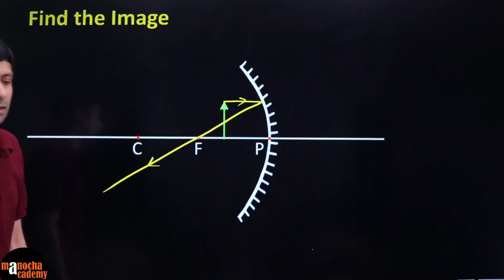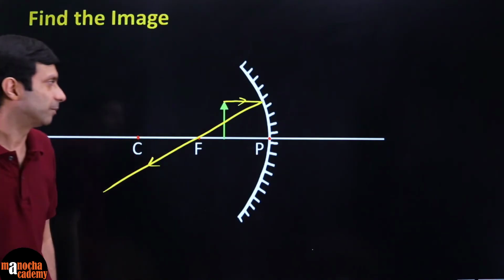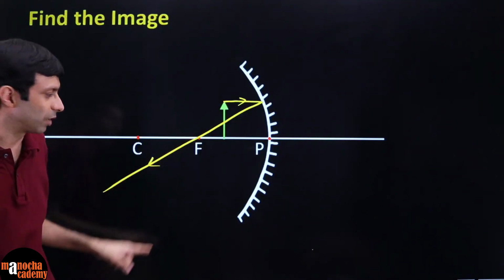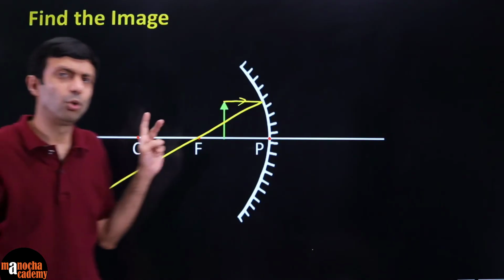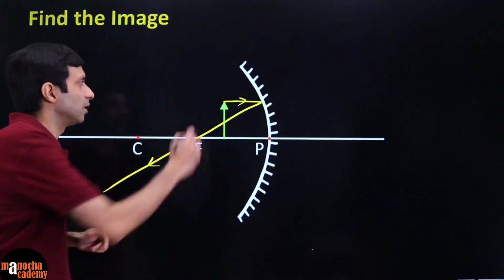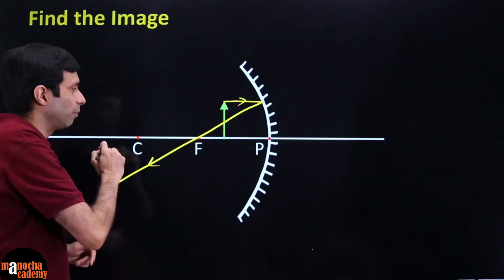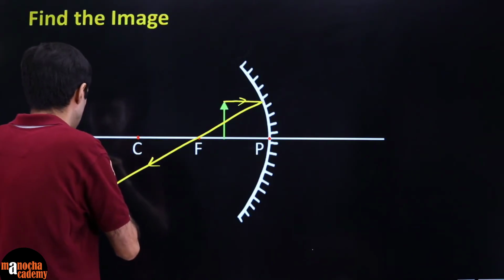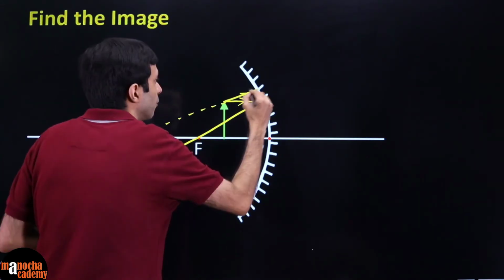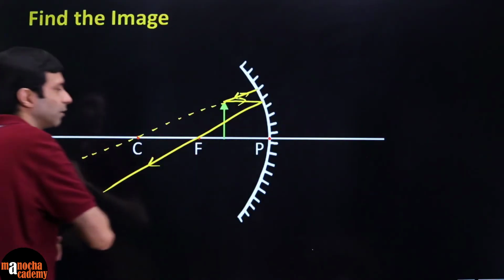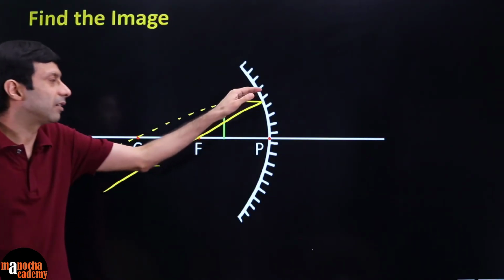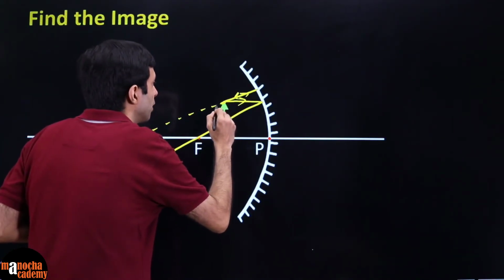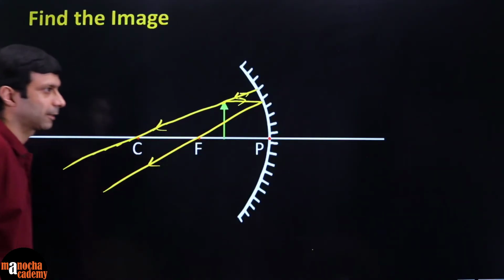What else can I use? Rule 2 or rule 3, what do you suggest here? Rule 3 looks a little strange because I can't have the ray passing through the focus, it's going outside the mirror. So maybe I can try rule 2. For rule 2, again the ray is not passing through the center of curvature, but maybe I could take a ray which is coming through the center of curvature, as if appearing to come from there. If we had a ray like this, we know that after reflection it will bounce back. Do you agree? A ray which is targeted towards the center of curvature simply bounces back here. So after reflection the ray will become like this. Does this make sense?